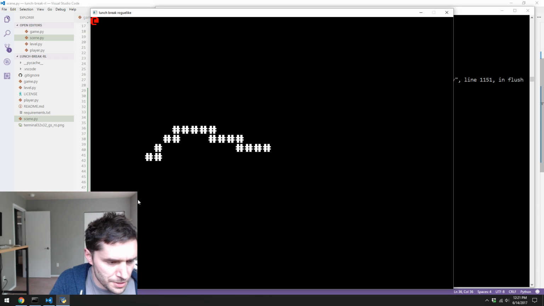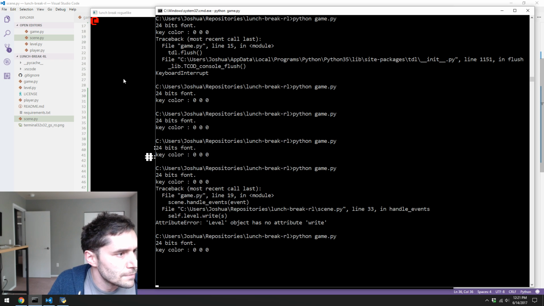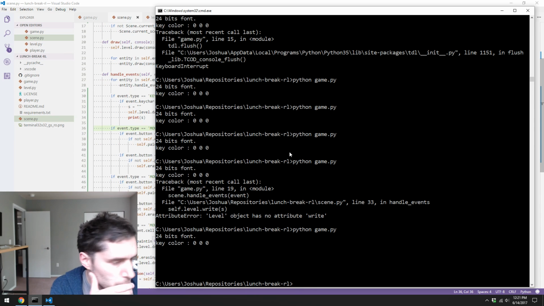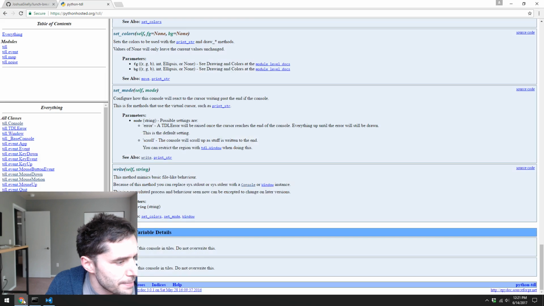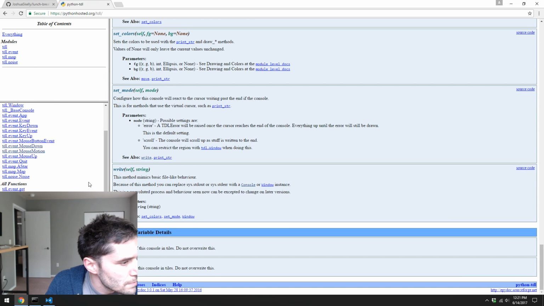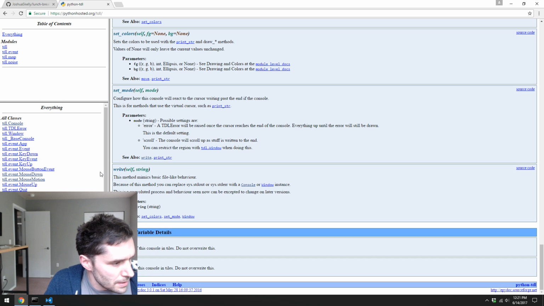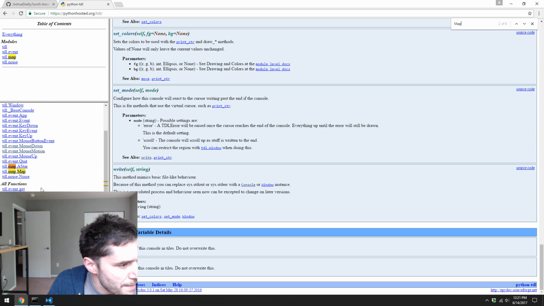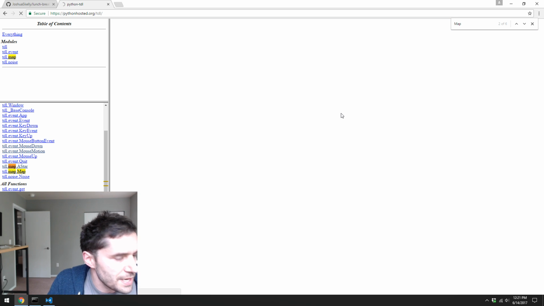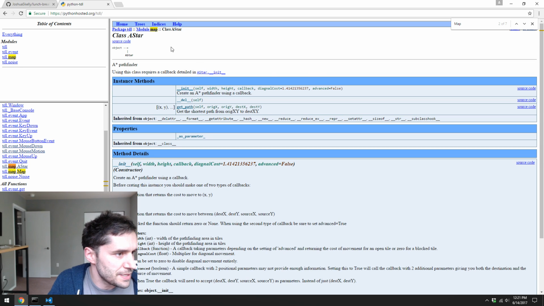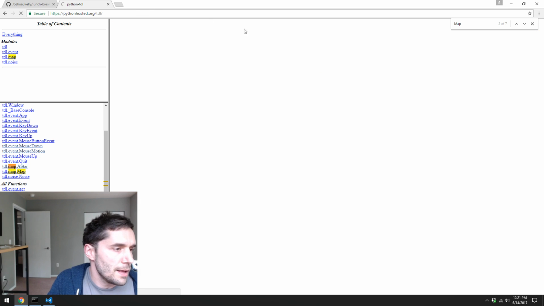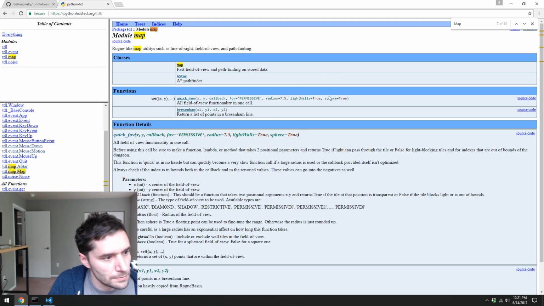Yeah, it doesn't seem to do much. Weird. It says, what about the TDL class map? I don't see a map class in here. There's a map package, but it looks like it's just a module that encapsulates a bunch of helper functions. So it looks like it has A-star pathfinding. Oh, there's the map class right there.